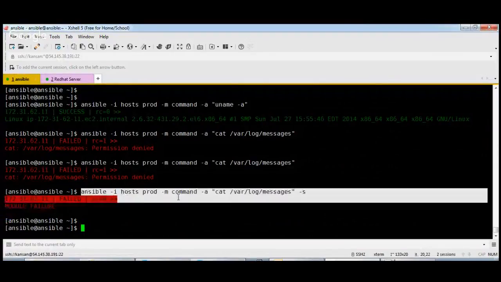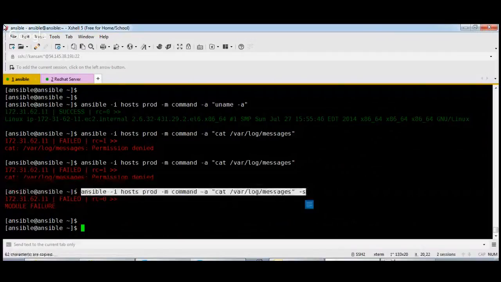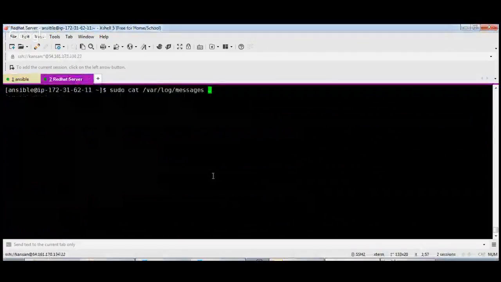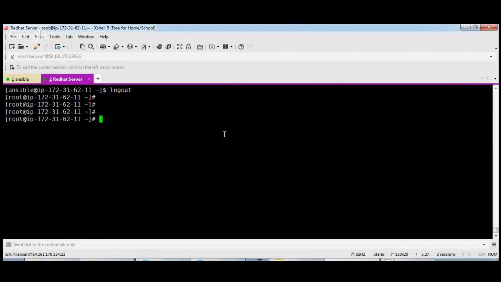Now there are two solutions for this problem. One is that we can add our Ansible user on the remote machine to the wheel group, which is set as NOPASSWD in sudo. So let's open your sudo file and see.